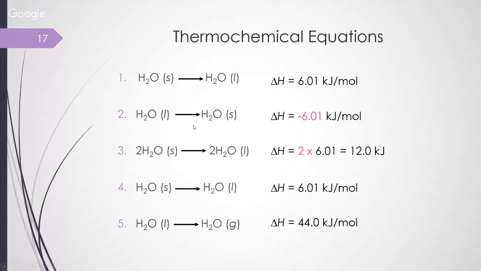Well, what if I went the opposite way and I was trying to freeze my water? Then the amount of energy that has to be released is the same amount of energy that would have to be absorbed. It's just the reverse process. So one energy is positive, the other energy is negative. What happens if instead of 1 mole, we wanted 2 moles? Well, then we can just multiply our energy associated with the reaction by our coefficient, by whatever number of moles we have. If I have double the amount of water, I clearly would need double the amount of energy.